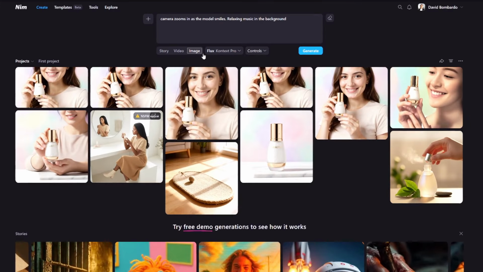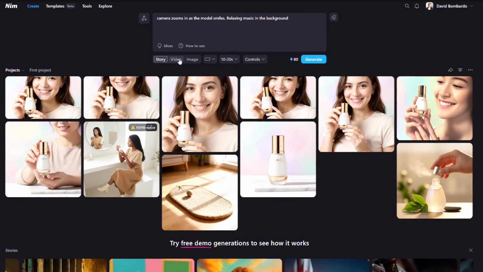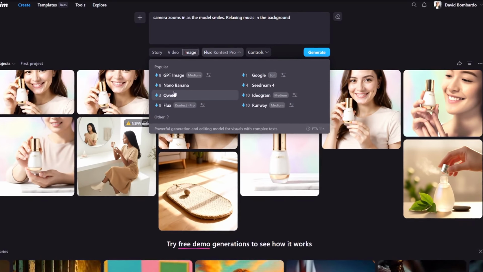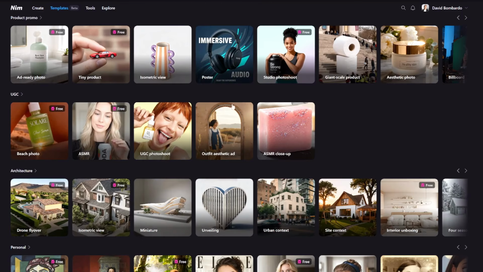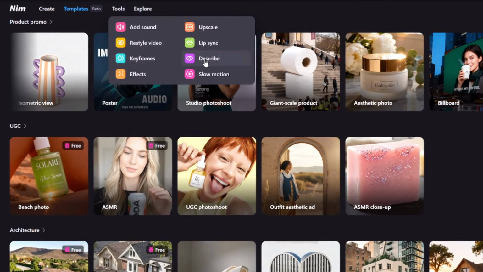So here's the bottom line. Name That Video is the all-in-one AI platform that brings together creation, automation, and simplicity. No extra subscriptions, no confusing interfaces, just pure creative power. Now, to summarize, you've got over 40 AI models for video and image generation. You get instant switching between models to compare results. The Qwen meta model for multi-model prompts. Weekly updates, templates for easy plug and play content, and full creative control, all in one browser tab, whether you're building your personal brand, running a store, or just experimenting with AI. Name That Video gives you a faster, smarter way to create.